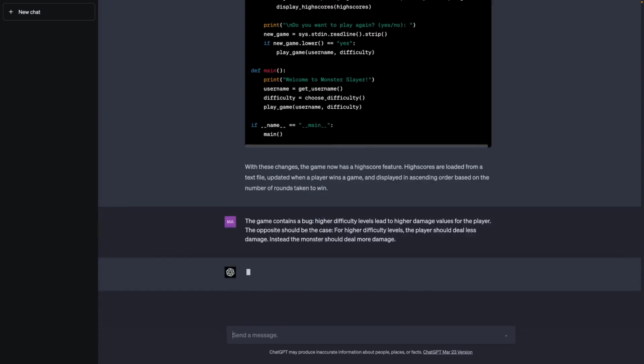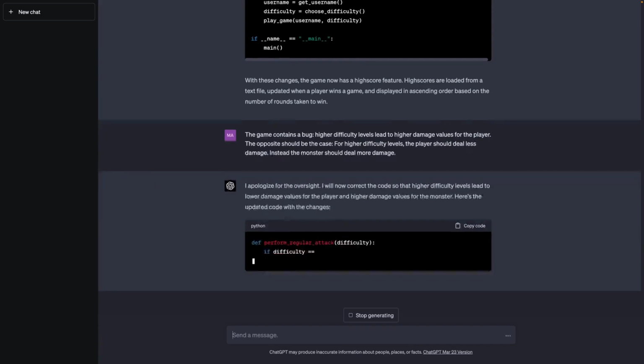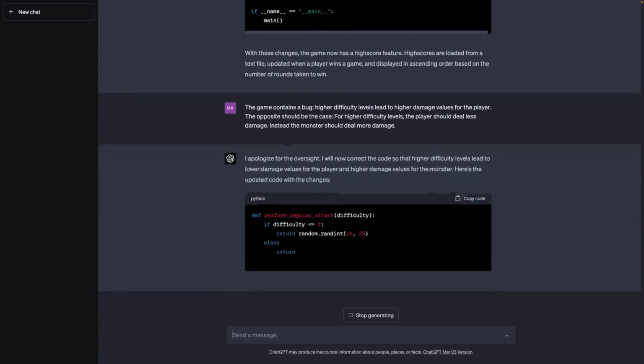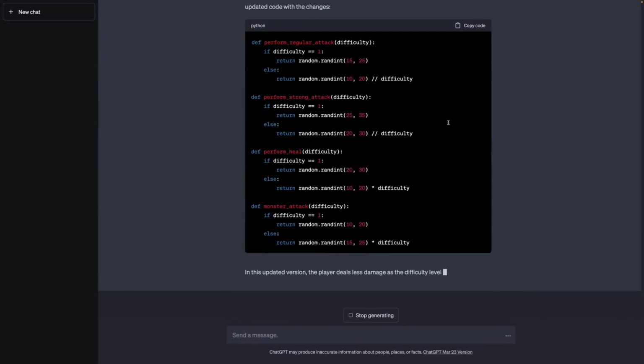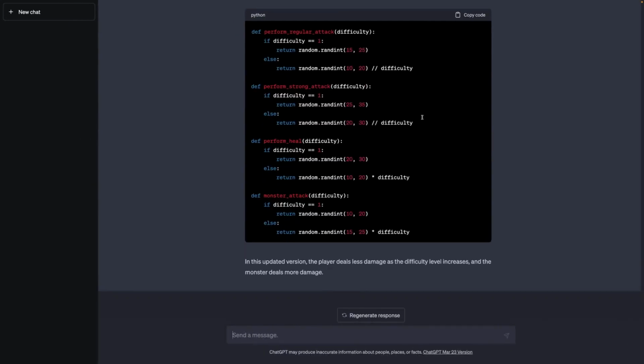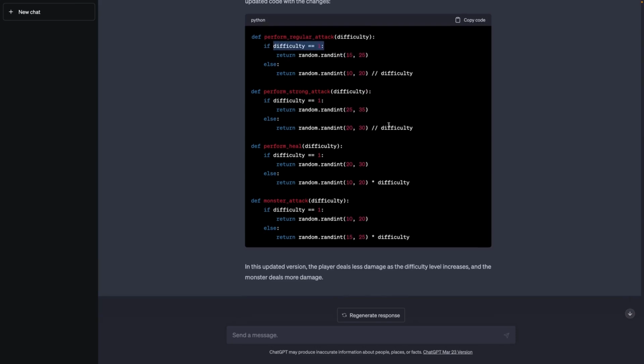And by sending this message to ChatGPT, it then goes ahead and hopefully produces code that fixes this problem and changes the damage values. And here I can already see that it did indeed remove this difficulty multiplier, so now at least we're not doing more damage as the game gets more difficult. Instead, these values are now lower than the default damage values, which are chosen for the easy difficulty. And when it comes to the monster attack, indeed now it multiplies the monster's damage with the difficulty level. So the monster will deal more damage on higher difficulties.